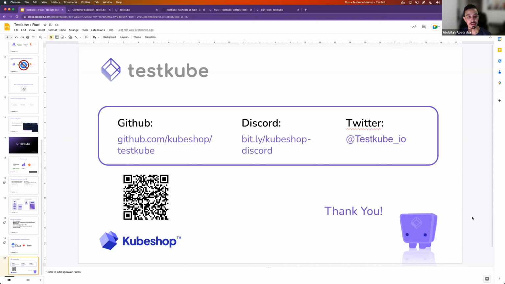Yeah, so I mean, we have an integration with GitHub Actions in case you want to run Testkube from GitHub directly. Flux is actually our latest integration and the one that I was excited the most about. The Flux community has been very helpful in helping me set up that integration. But there is also Argo CD, which has a different way of integrating Testkube with it, and we also have an integration with it.